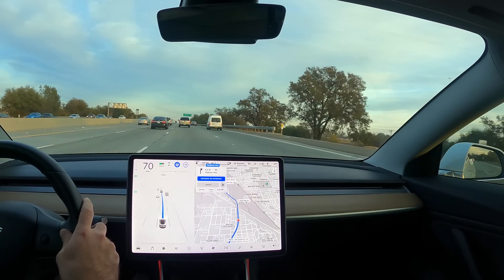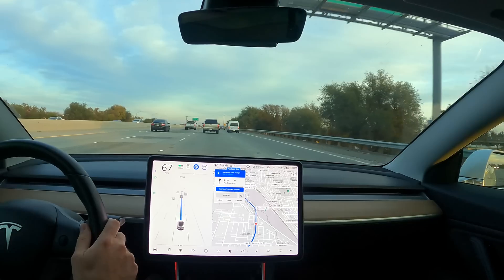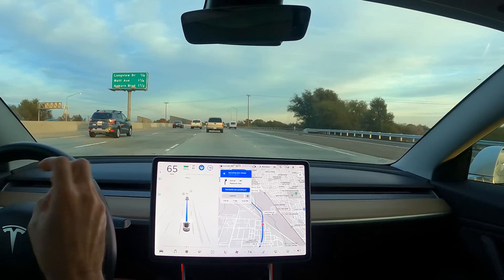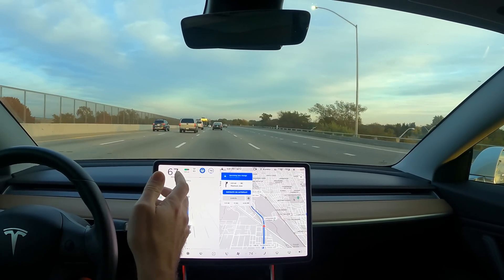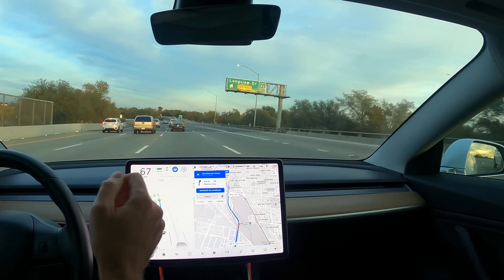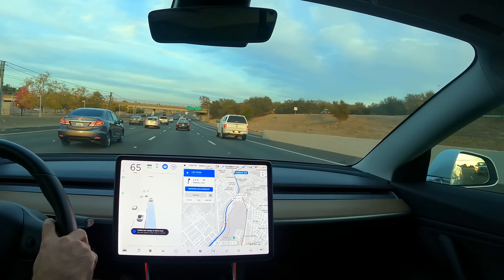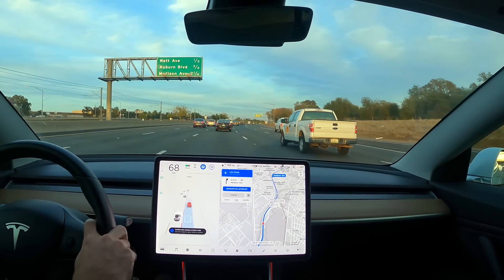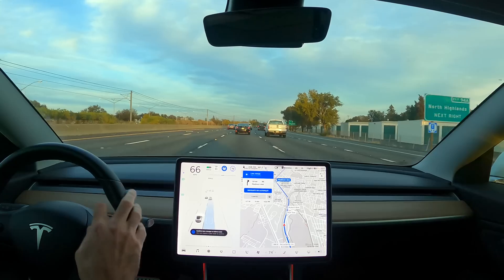I usually leave my car in autopilot on the freeway all the time, so as you can see I pretty much stay in autopilot the entire time when I'm on the freeway. I really don't have a lot of problems with it on the freeway — I think I take over like just a few times in the entire year. I never really have to overtake here, even back where all those merges were happening — it was fine. I don't think I want to move over there because that truck is going kind of slow.